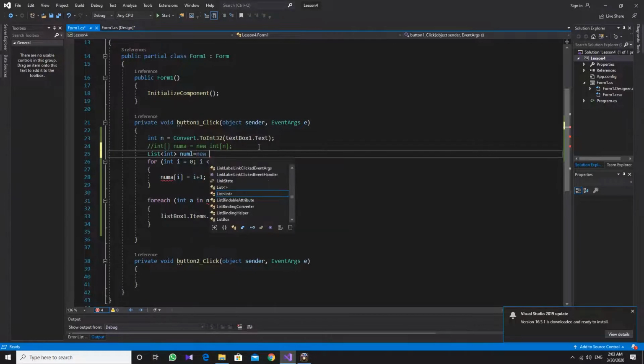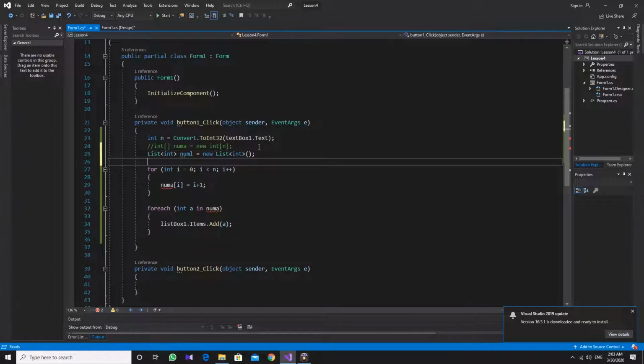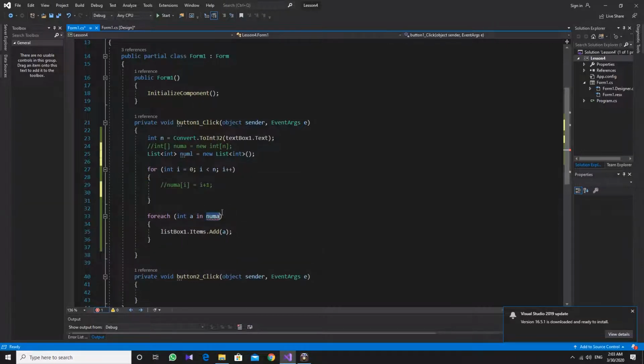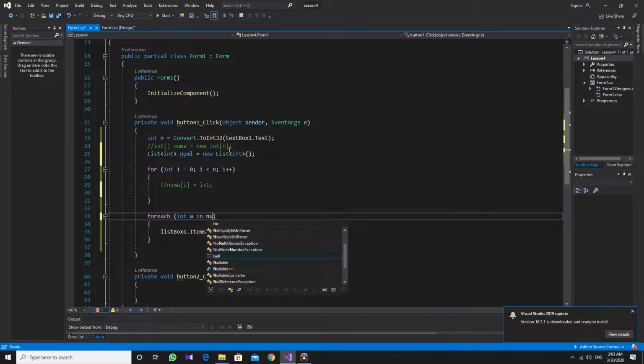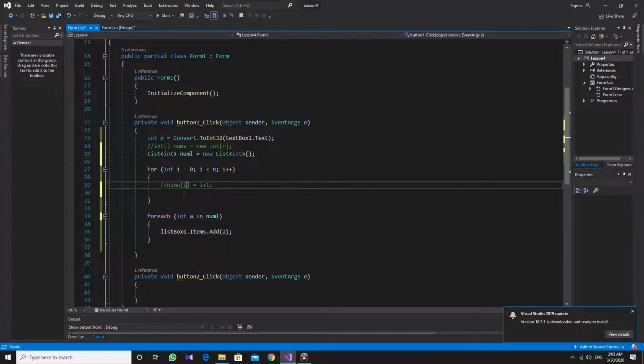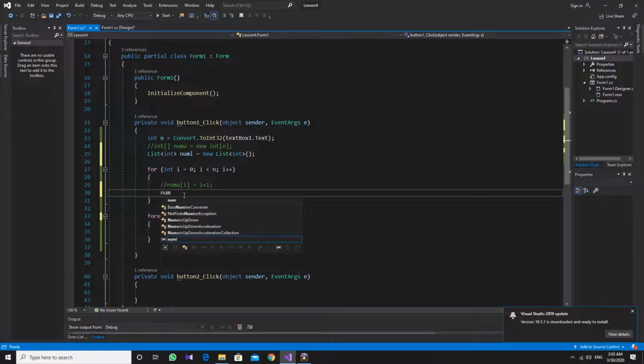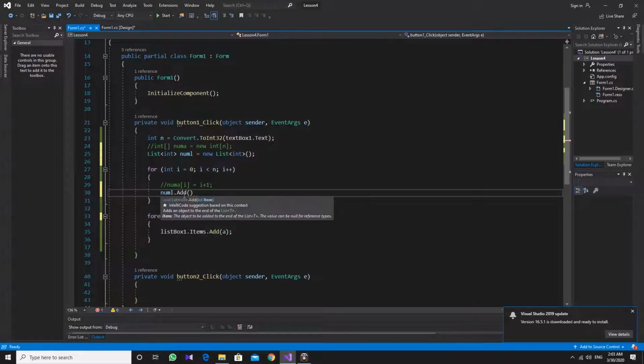So new, but I should do that. And let's say I don't need this one right now. And here I put in numL. So I can say numL.Add, and I can put the number that I want.